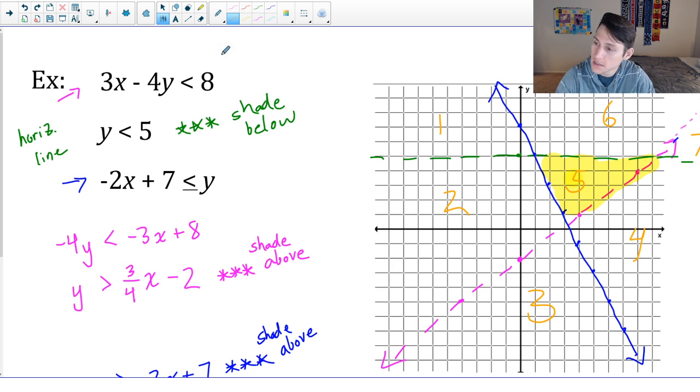So since the problem gives you the equations and it gives you the graph, I do want you to go through and check, wait, do these equations actually match this graph? Because some of them have errors where the graph and the equations do not match. And it might even just be a small error, but still it's an error. So if that's the case, then you would just pick the this graph is not correct or this graph is incorrect option. You don't need to worry about the shading at all.